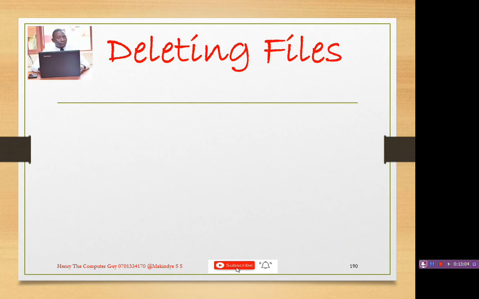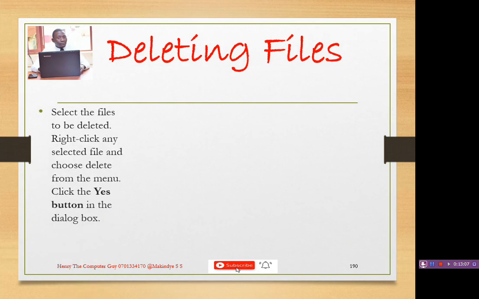Let's see how we can delete our files. Deleting a file means that you no longer need it. So when you delete it, it will go to what we call the recycle bin. If you have not permanently deleted it, it goes to the recycle bin. So if you want to delete something permanently, you have to press the shift and the delete. That means that it will not go to the recycle bin. It completely goes away from your computer. Are we together? So if you just click the delete button, it will go to the recycle bin. But if you don't want to see it in the recycle bin also, you have to press the shift and the delete button such that it doesn't appear in the recycle bin.